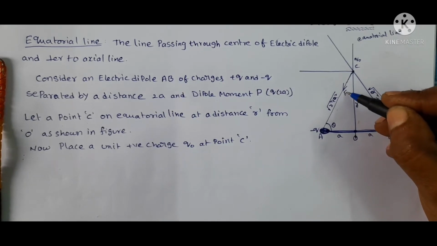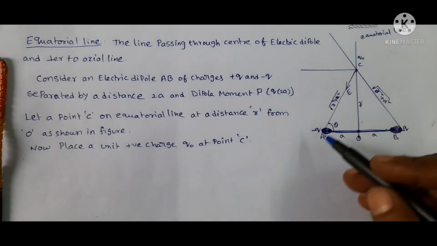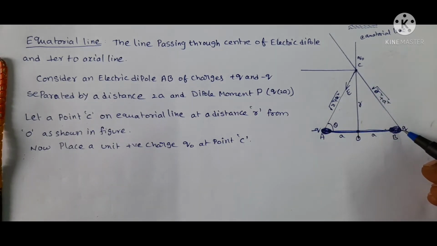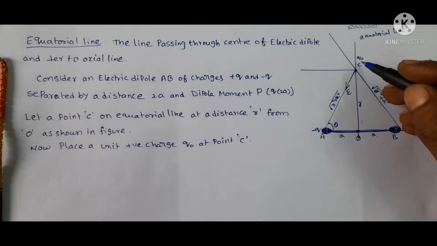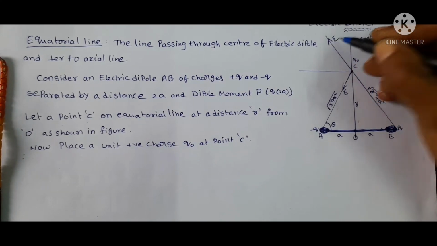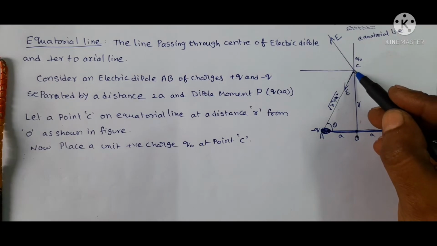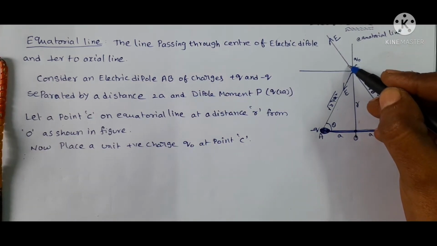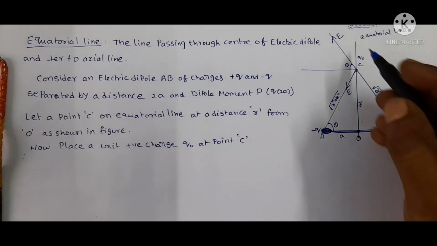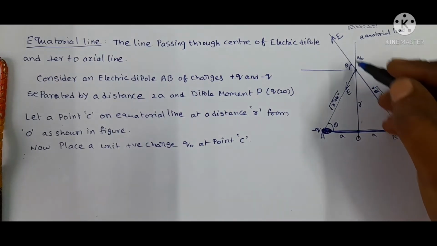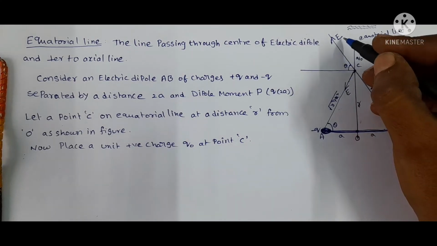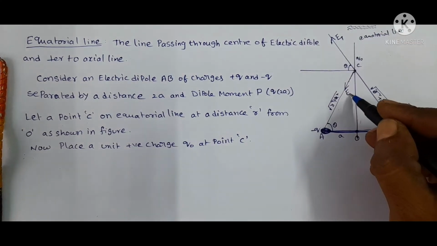This is electric field E due to the negative charge, which will be towards the point A. What about this one? In this case, the electric field intensity will be away from C. That means in this direction the electric field will be present. That is E. It will be making an angle theta with the horizontal. This is say E1, this is E2.